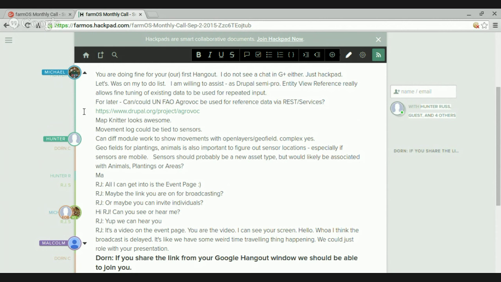I've been talking through some of those ideas, mainly with myself, in the issue queue. So if you go to the farm area module, let's see. Yeah, "Make area into a type of farm asset." There's a bunch of brainstorming that I've been doing in there, and even some more that I don't think I've copied over here. So I'm going to try to be really good about putting all my thoughts into these things so they're up to date. Okay, I'll look at these a little bit more, and then we can maybe call it a night.